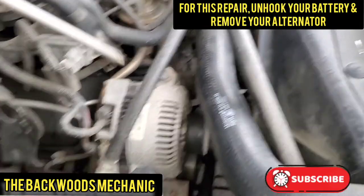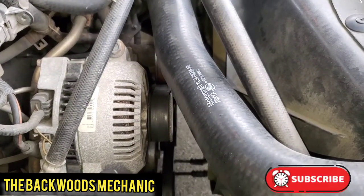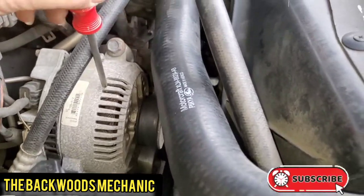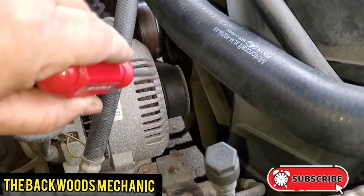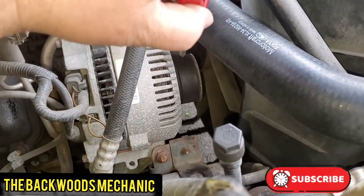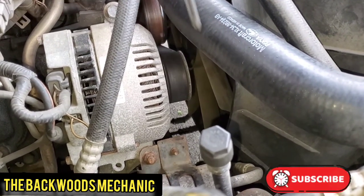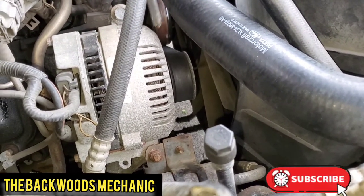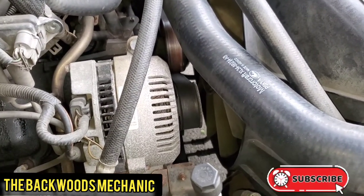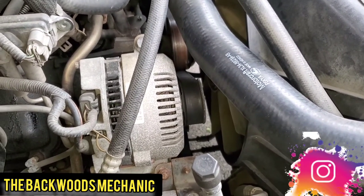So you want to avoid that. Unhook your battery and then proceed to come over here and loosen this alternator. You're taking the belt off it anyway. The belt's going to be the most complicated part of this job, so just get the belt off, take the fasteners loose on the alternator. You'll have all the clearance you need to stick your hands right through here on the passenger side, going straight down onto your tensioner pulley system, and you will be able to break it loose and do everything from this side. This is the simplest way - it gives you the room and space.